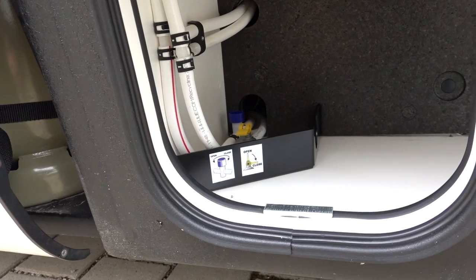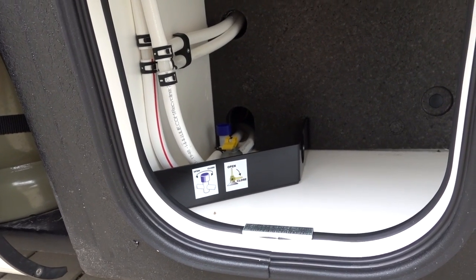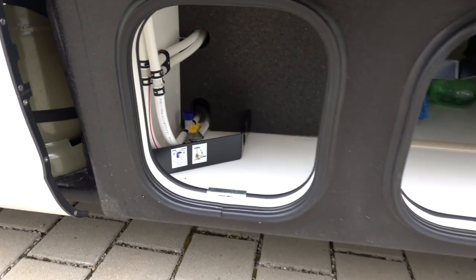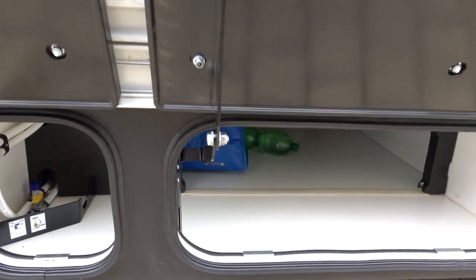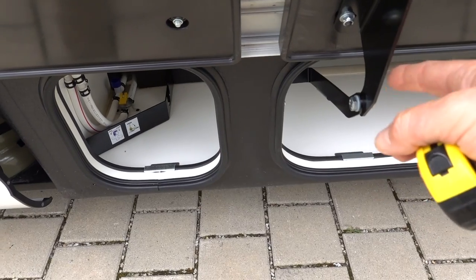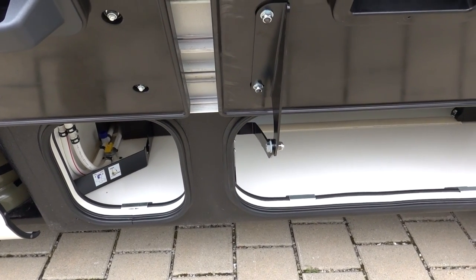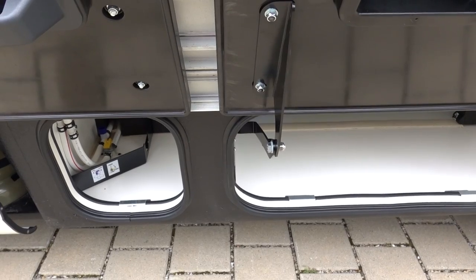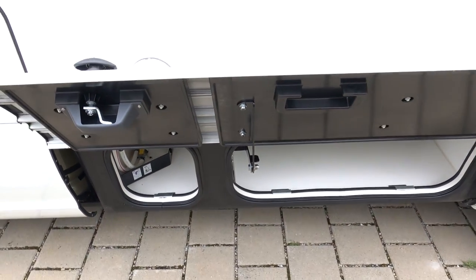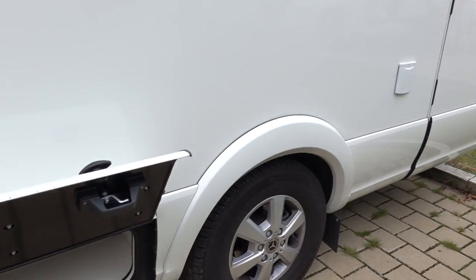Access there to your drain valve and your frost protection valve. So there you go. But this also has the same very annoying two-handed retainer on it, so I can't shut this until I put the camera down because I need two hands. Not good. Not impressed about that, sorry. But the rest of it, yeah, awesome.